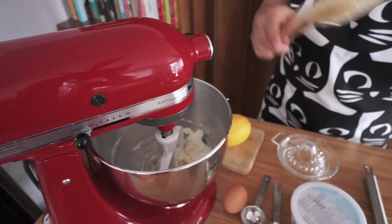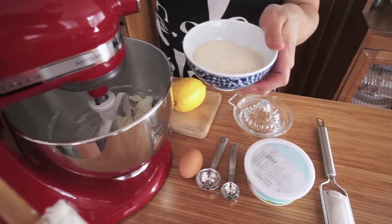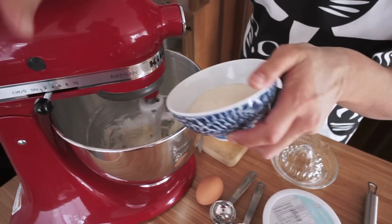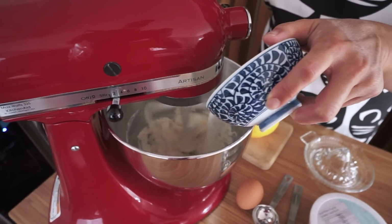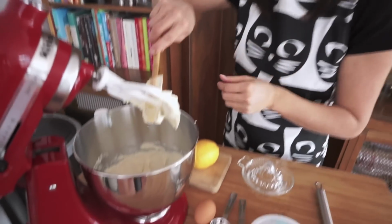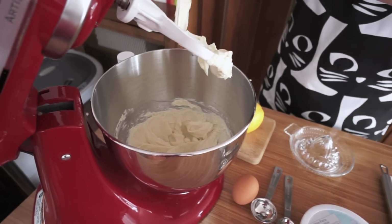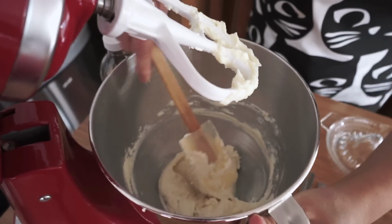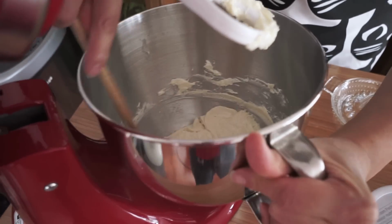Now we're going to add the sugar in a stream, and again, you don't want to beat more than 30 seconds. All right, again, scraping the beater and scraping down the sides. You're scraping down the sides to make sure that everything is incorporated well.